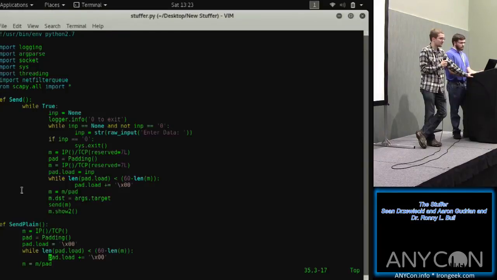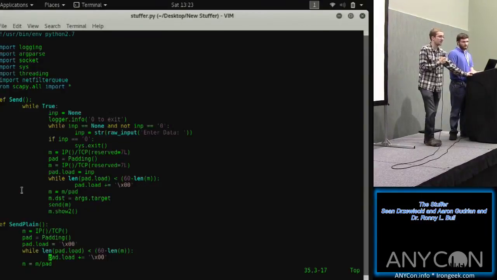You haven't driven home the fact that you can actually send entire programs over this. I haven't driven home that fact yet? Oh, okay. Apparently I need to emphasize the fact that you can send across entire programs with this. When we set up the reverse shell, you could actually send across an entire, say, bash script, although personally I'd recommend just using wget and grabbing it from somewhere else.